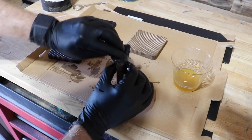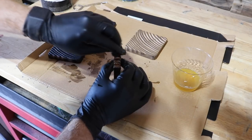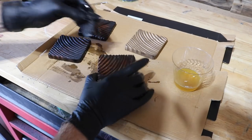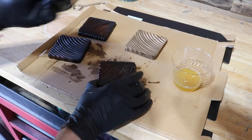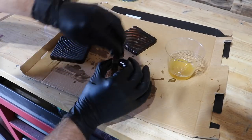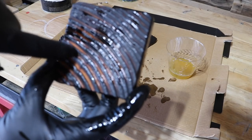So with this finish, you basically wipe it on, you let it sit for about 15 minutes, and then you do another coat and you're done. You don't need to really worry too much if you've got extra on there at this point. I mean, look at that already. Can you see how that's just popping that grain out?